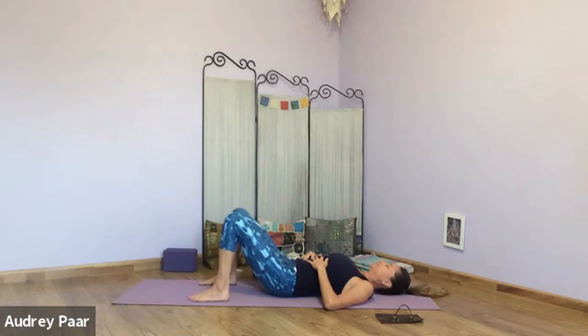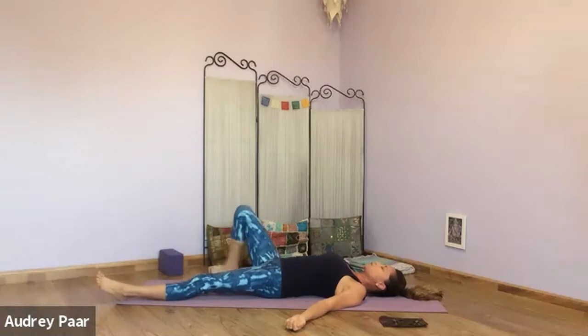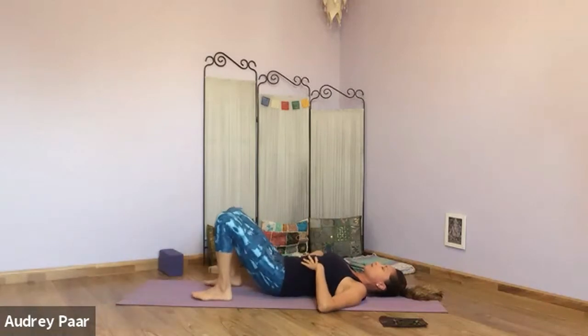Settle in here. Take any shape you'd like. Some time here on your back, just settle in. Your knees can be bent, your legs can be straight. Just take a little yogi's choice here before we get into our core. And just kind of notice how your body's feeling, checking in here, scanning over, acknowledging the areas that are so happy to be laying on the mat right now.